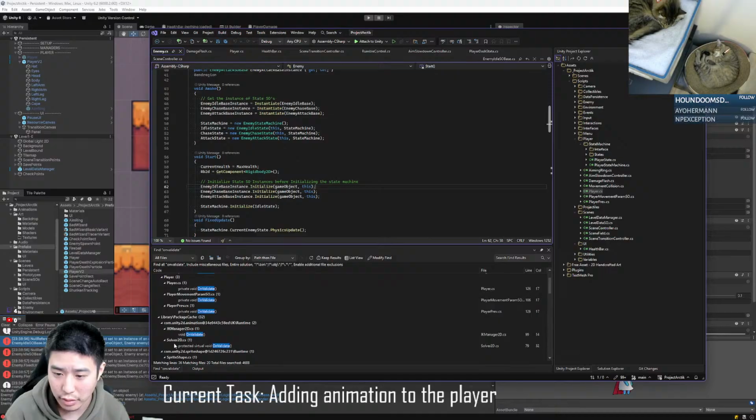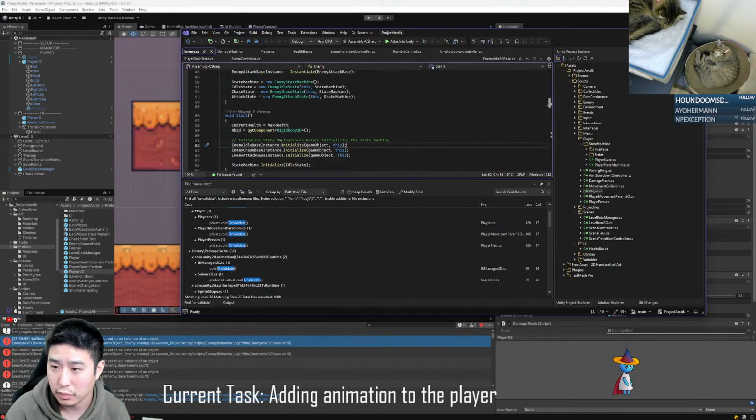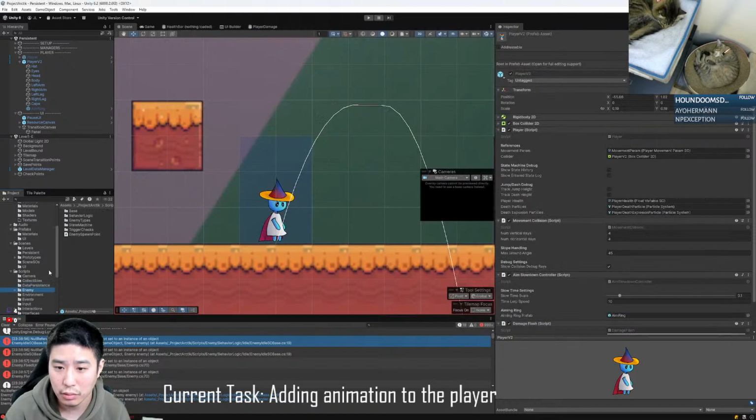Object reference not set to an instance of an object. Okay, let me go to scriptable objects.